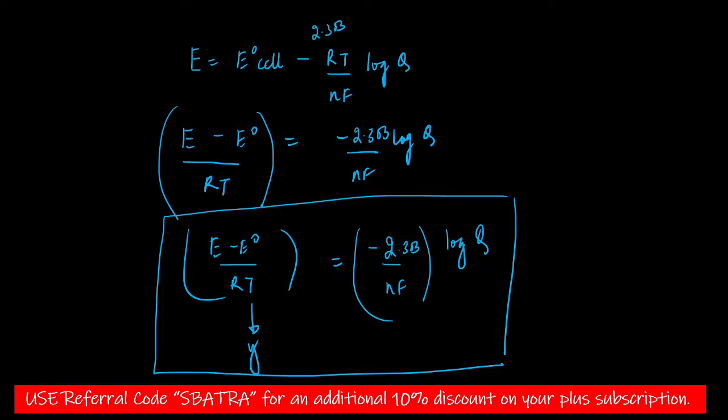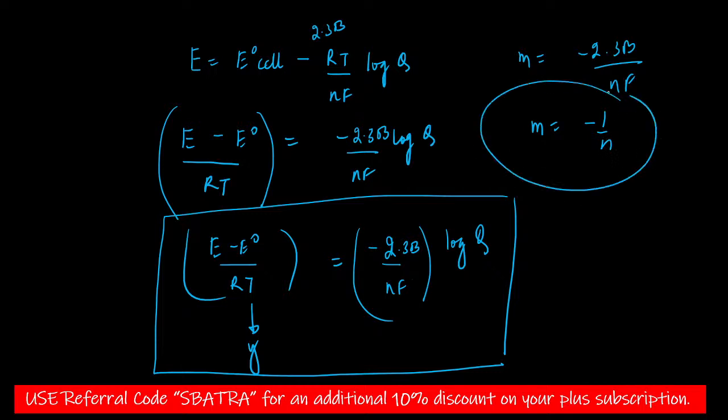We have to find the relation with the number of electrons. Now see, if this is going to be your slope, let's write down slope is minus 2.303 by nF. Let's ignore 2.303 and F, which is basically a constant value. Anyhow, this will always give you some constant value. So I can write slope is nothing but 1 by n. This is going to be the variable value, 1 by n. 2.303 and F are going to be constant.